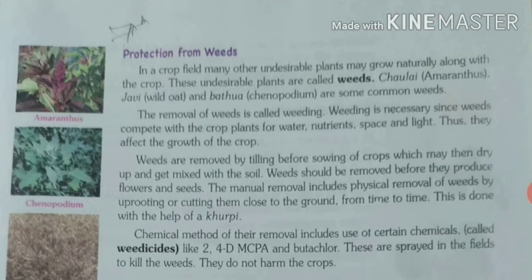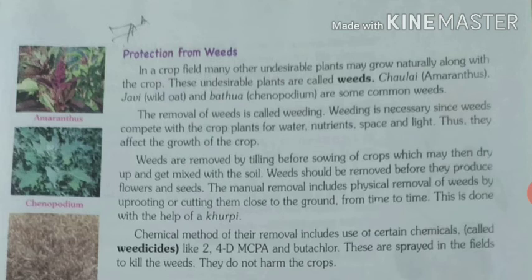The growth of weeds in the field is harmful because they consume a lot of fertilizer, water, sunlight and space meant for the crop plant, and reduce the crop yield and lower the quality of food grains. Since the presence of weeds in the field will reduce the crop yield, it is necessary to remove them from time to time. Though most of the weeds get uprooted during the plowing of fields, they reappear when the crop grows. The weeds multiply and spread very fast because they produce a large quantity of seeds.